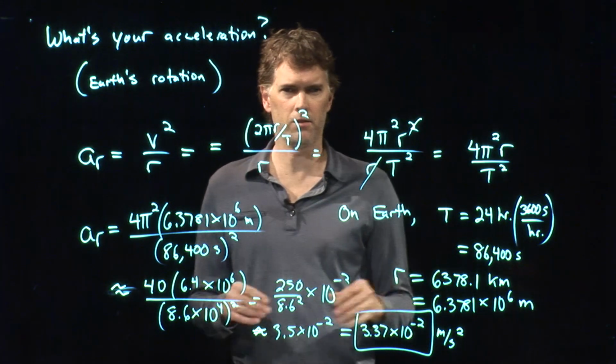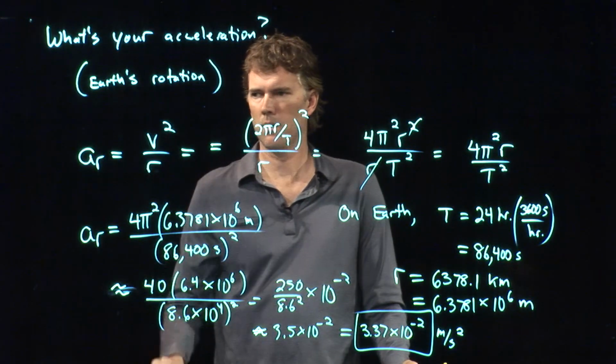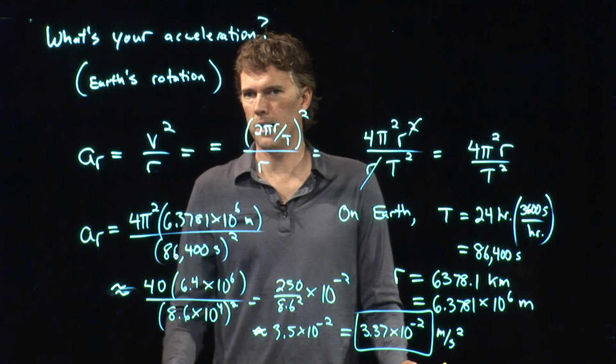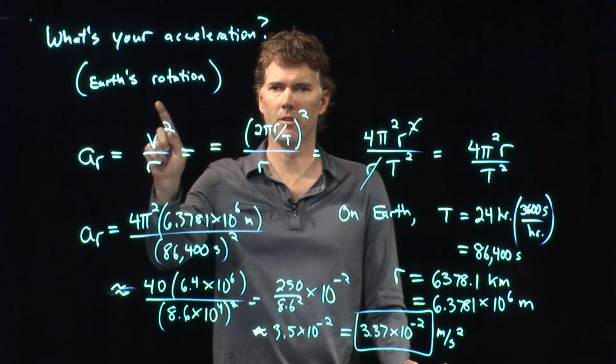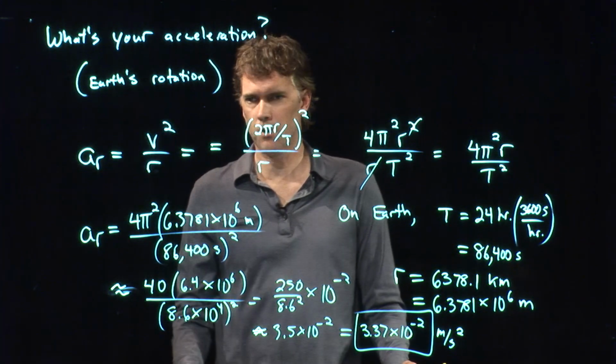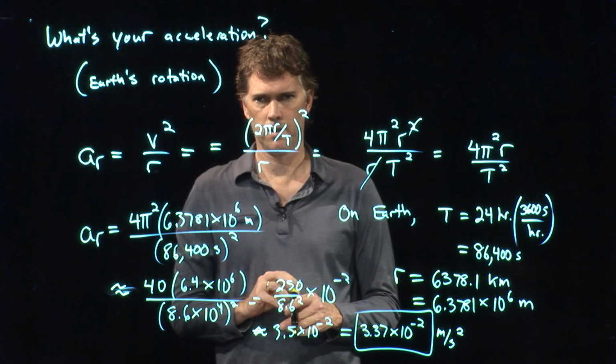Okay, any questions about this approach? Lots of questions about this approach. How about in the back there? So the further you are away from the radius, the slower you're going, your acceleration? Well, let's see. He said if we are further away, do you have a smaller centripetal acceleration? That is certainly true for a given v, right? If we don't change v and you just increase your r, you have a smaller centripetal acceleration.